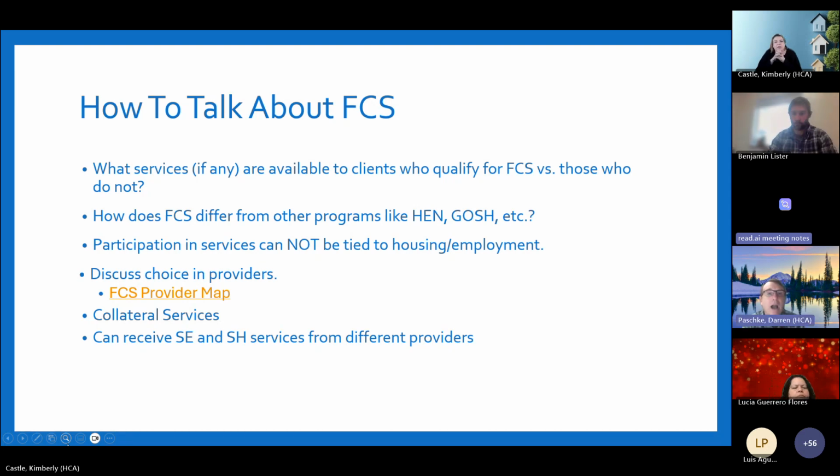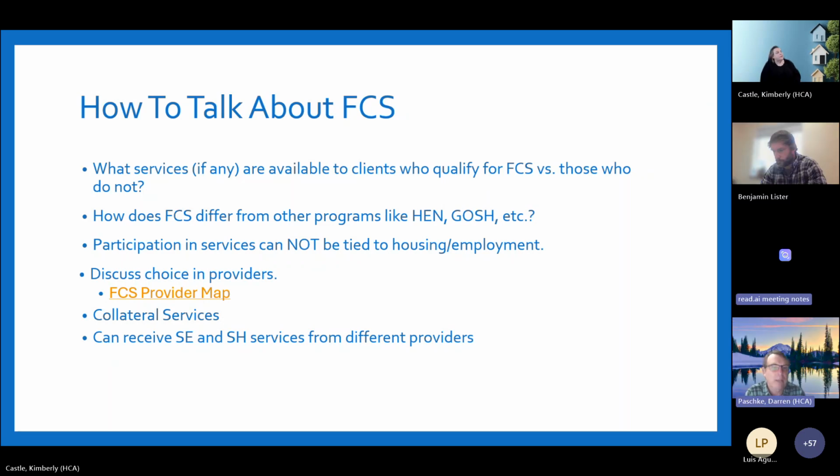So definitely we're going to be diving into what FCS services are for employment and for housing. We definitely have some separation in services. I'm not an expert on AHAH-RAP, so I'll have Kimberly add a little bit more to that. But we really caution people that we can't mandate that they have to be part of FCS in order to access these Medicaid services. Services are open to all.